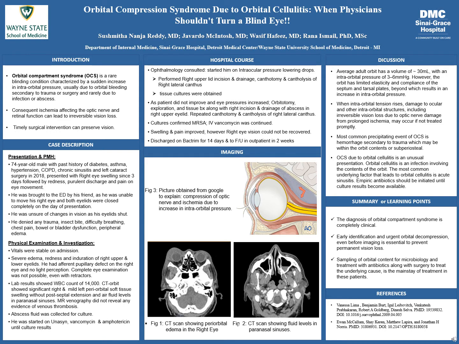CT orbit showed significant right and mild left periorbital soft tissue swelling without postseptal extension as shown in figure 1, and air fluid levels in paranasal sinuses as shown in the CT scan figure 2. MR venography did not reveal any evidence of venous thrombosis. Abscess fluid was collected for culture. He was started on Unasyn, vancomycin, and amphotericin until culture results were obtained.